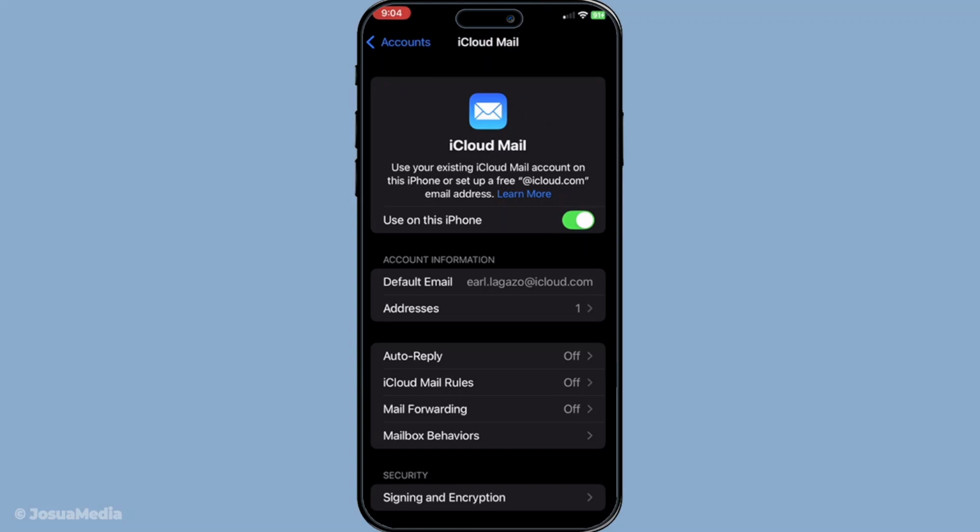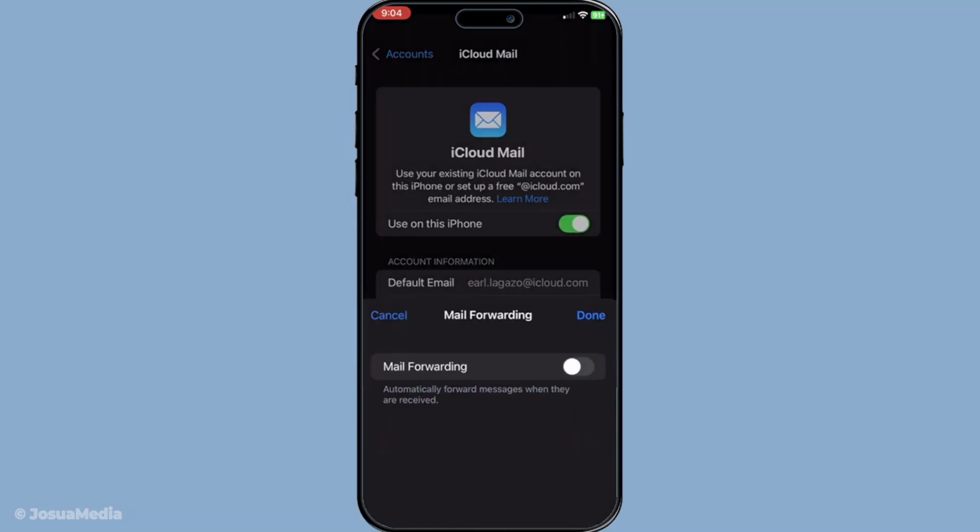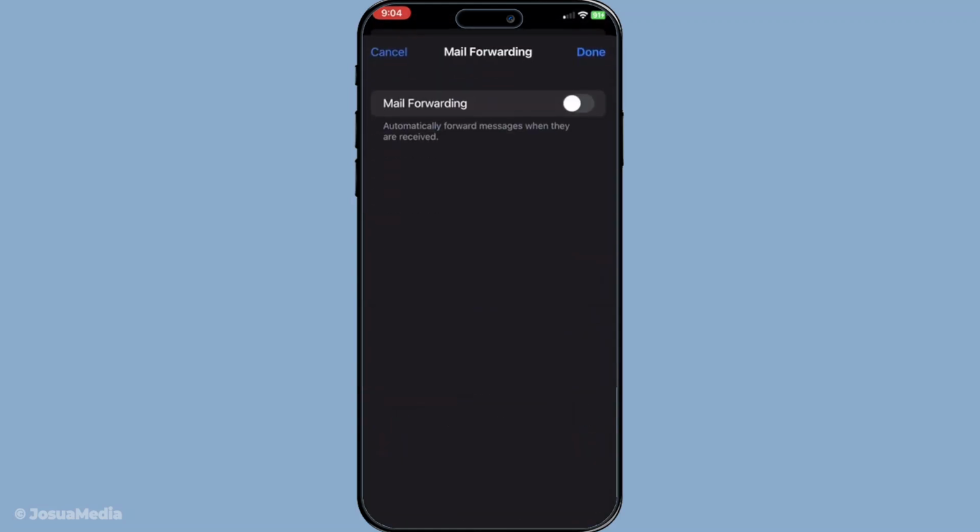The next step is to actually set up mail forwarding. If you see a forwarding option available, tap on it. This feature might not be visible for everyone immediately if your settings have not been recently updated, but if you can see it, just tap ahead. Forwarding basically allows your incoming emails to be automatically sent to another email address, ensuring you never miss an important message. Toggle the forwarding switch to on. This simple action enables the forwarding feature.